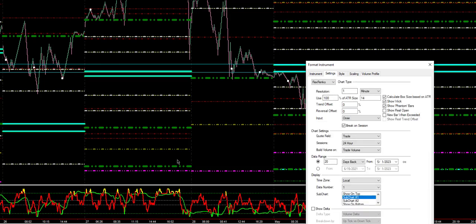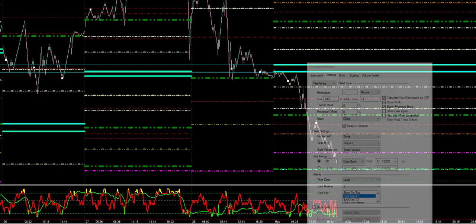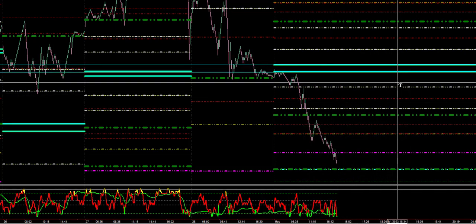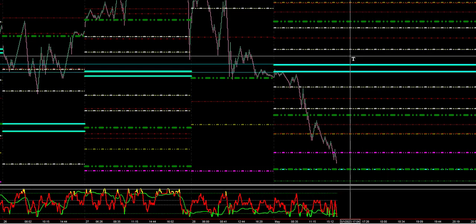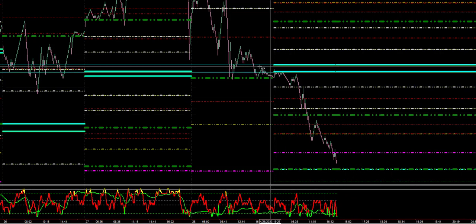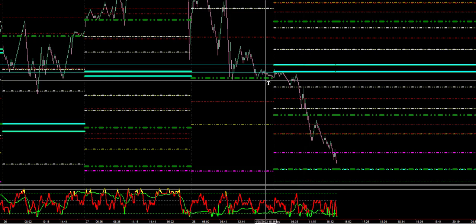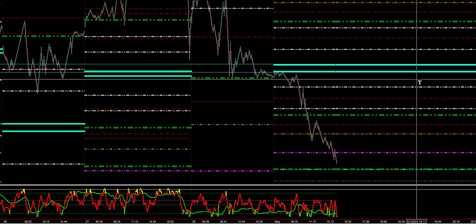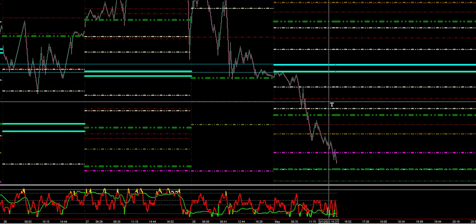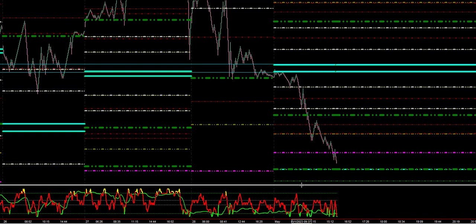So this is the setting for all the instruments. Resolution, flex Rankos, ATR 14 on a minute bar, because it doesn't matter, since we're using the historical data to do the forecast, and 24 hours. That's it. Nothing else has changed. Formulas are not changed. It gives us a little bit narrower range on these blue lines to help us make the stop losses a little bit narrower.